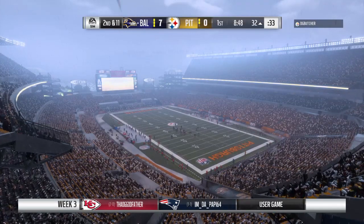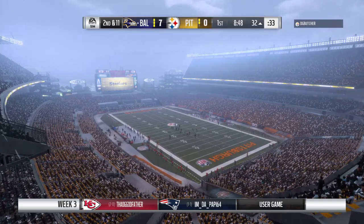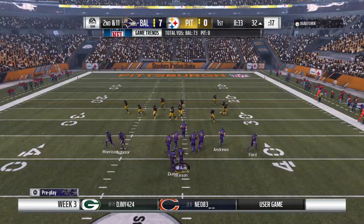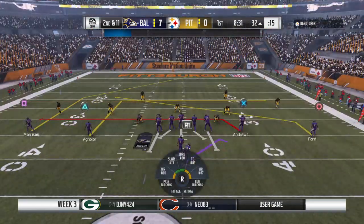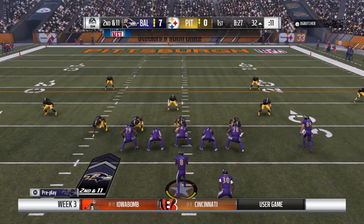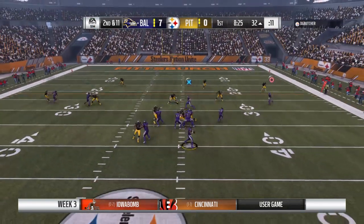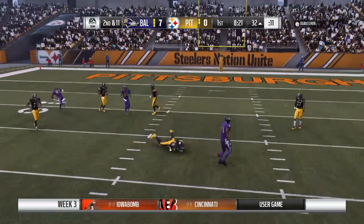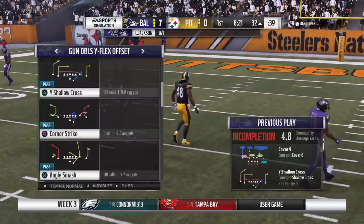Footing's definitely going to be an issue because it's tough to make those quick cuts that you're used to making on a soggy track. In fact, the Hall of Fame runner once told me, cut on your heels in this type of weather. Gives you better balance. On 2nd down, here's Jackson, eluding the pressure right. Throwing over the middle, and it's incomplete.